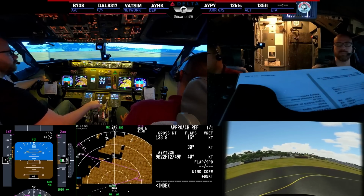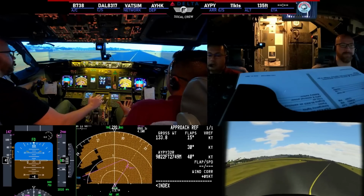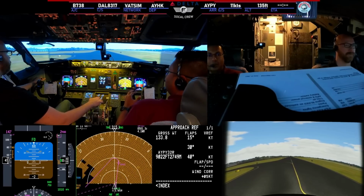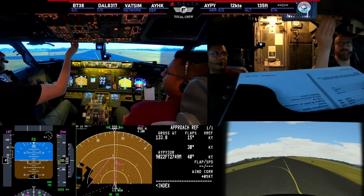And honestly, the APU is one of those things like you don't want to really get it started as soon as you get off the runway because if you got a long taxiway, it's just going to burn fuel. Yep. Fuel costs money. So we try to time it to where we can get the APU on and the gen avails on right before we shut them down. That's like perfect fuel economy.